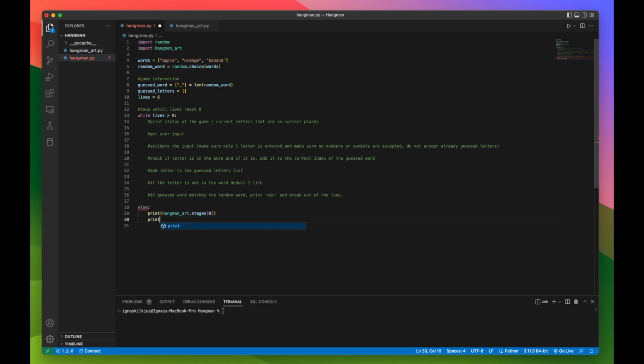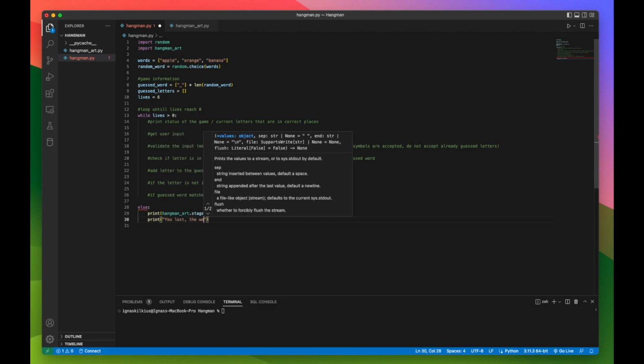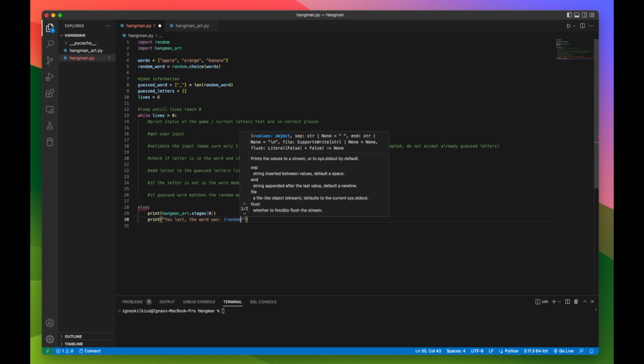We will also print a statement informing the user that they have lost the game, and we will show the user what the word was by putting the variable inside curly brackets and turning this into an F string so we can access that variable.